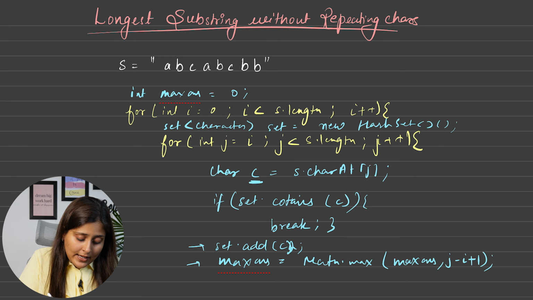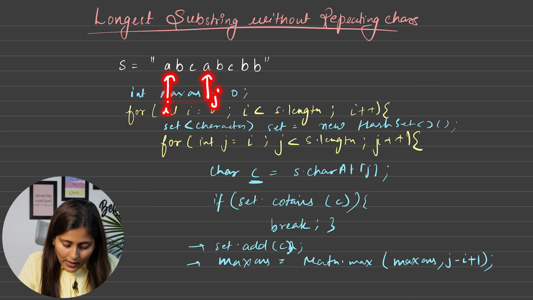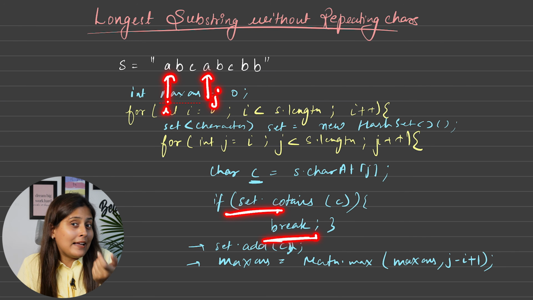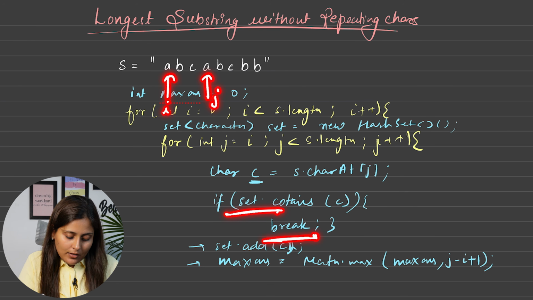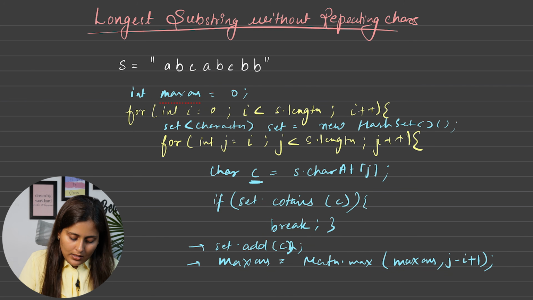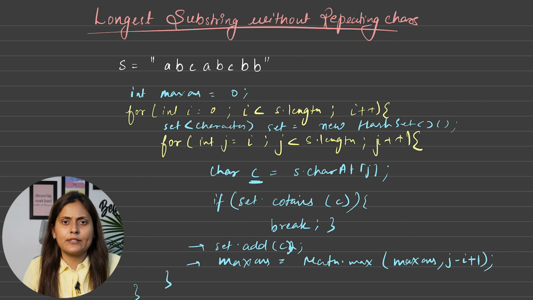So that is my maximum length, which is what I'll check or update here: J minus I plus 1. Now the next time when I was here and J hits the duplicate case, anyhow this length is not valid, so when we find this character already present in the set, there we will break, and that length was not valid. Before that, when J was one location behind, the condition was true, and hence we already saved it in our max answer. After coming out of these two for loops we can simply return our max answer. So what is the time complexity for this?